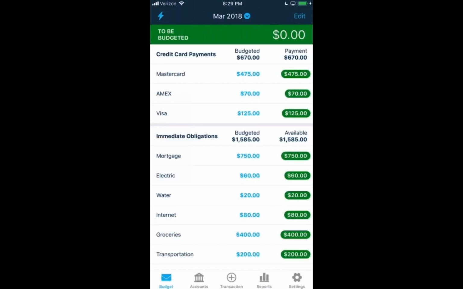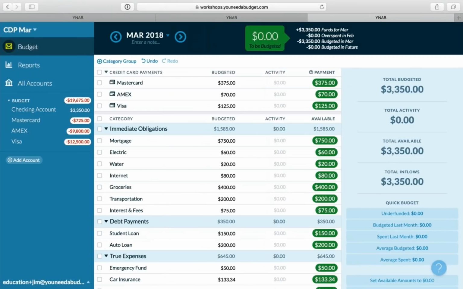I think it's really helpful to evaluate your spending decisions in the context of all your priorities. And you'll see very quickly how important paying that debt down really is when you start doing that. But this is how the budget empowers you to make progress towards that goal of getting the debt gone. And remember, everything you do on the mobile syncs right back to the web app, so you'll be up to speed no matter what device you use to access your budget.